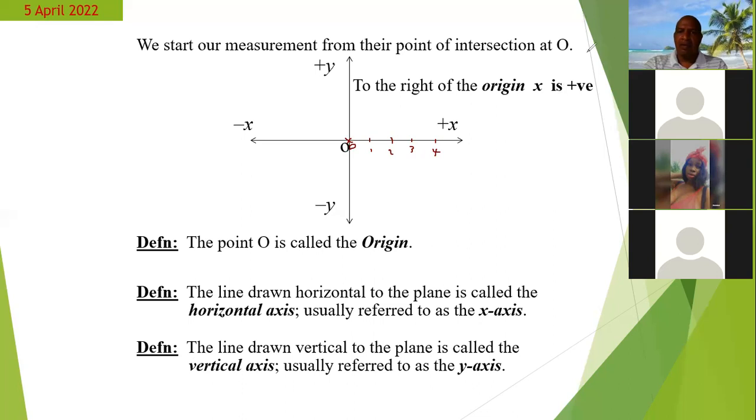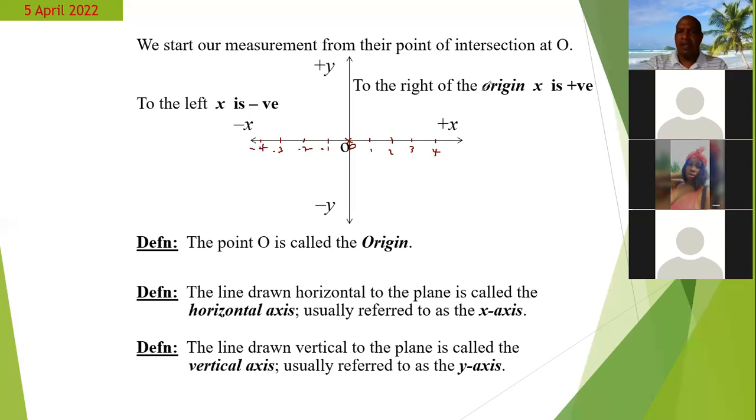Now, if we are counting to the left, and as we say, it's a number line, so if we're counting to the left, -1, -2, -3, -4. So these values would all be negative, right? Because on the number line, any number going to the left of 0 would be smaller than 0, right? So those are negative numbers.